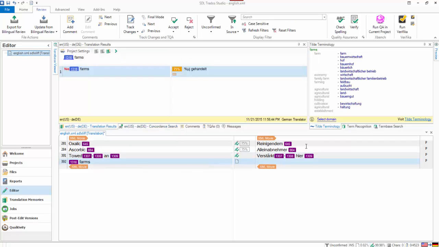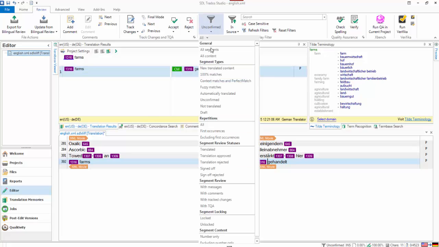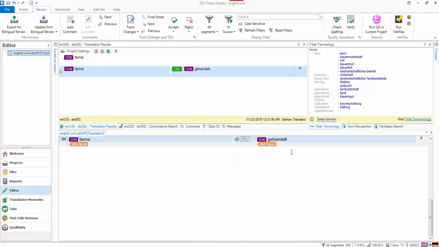And then I can take the last one. Gosh, it's taken me a long time to correct that, hasn't it? Good job I'm not a real translator. I'd get sacked. Okay, I want a space. There we go. So that will be done, and then I go back to all segments. Now I can save my target file.